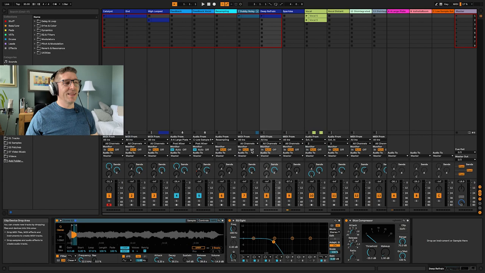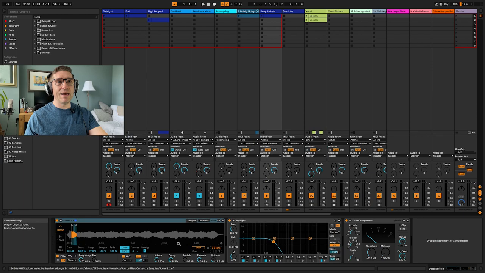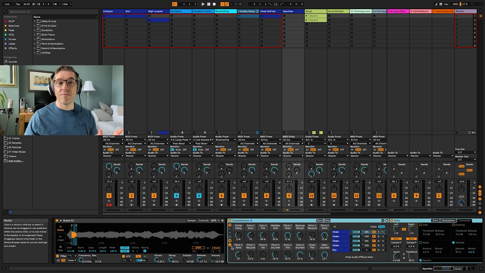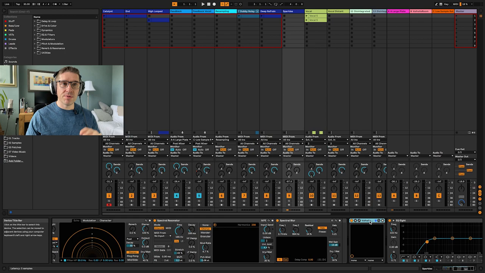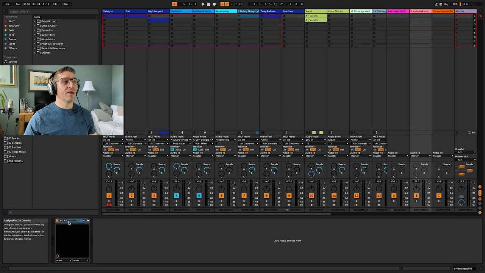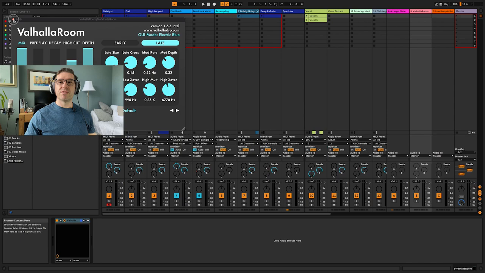This is the same thing again, but I've added it later on to add a little bit of depth and a little bit of bass note. This is using the crystallizer effect, which I did a video on very recently. And also another one that I did myself called spectral echoes. You can see we've got a couple of echoes, spectral resonator, spectral blur. And then we've also got the Valhalla Room directly on the channel. You'll see other ones are sent to Valhalla Room, which is on there, Send Beat. And I've got that to a reasonably big reverb, which just gives it a nice depth.